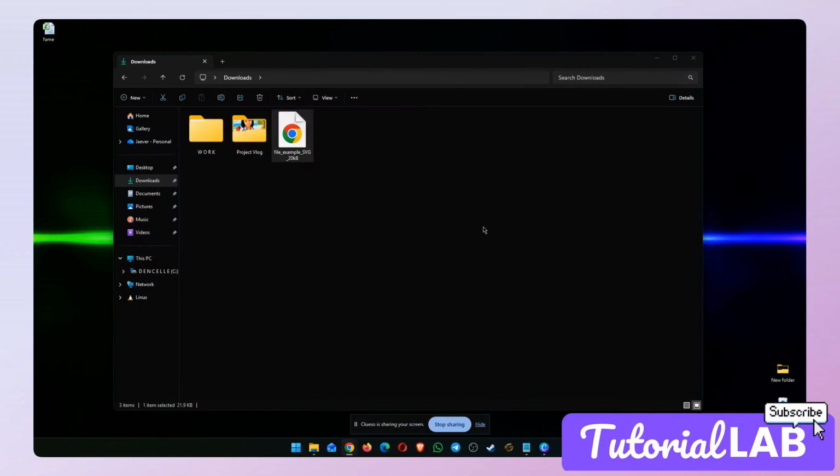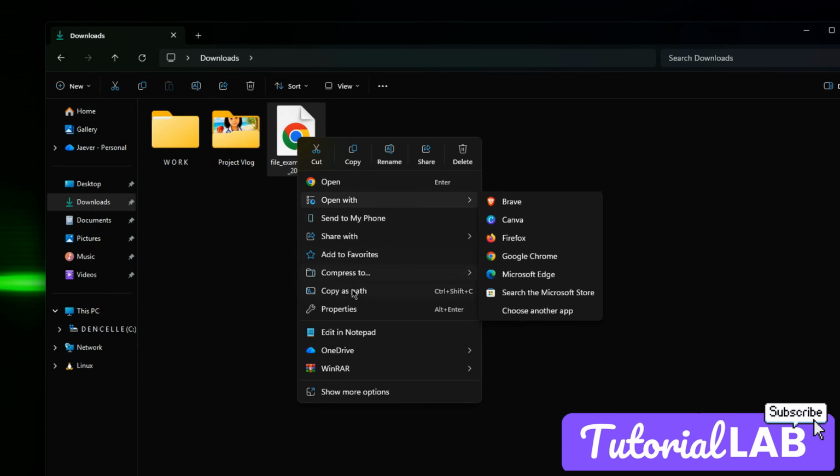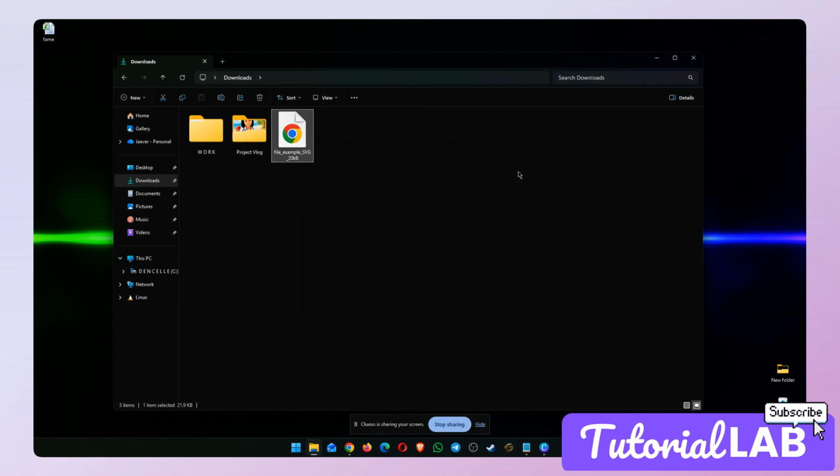Hi everyone. In today's tutorial, we will show you how to resize SVG files online without losing quality. If you have an SVG file and want to resize it, as you can see here, we have an SVG file and we want to resize it. All we need is Canva. Open Canva online and log in.